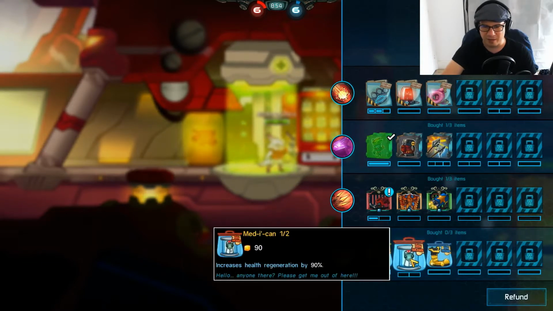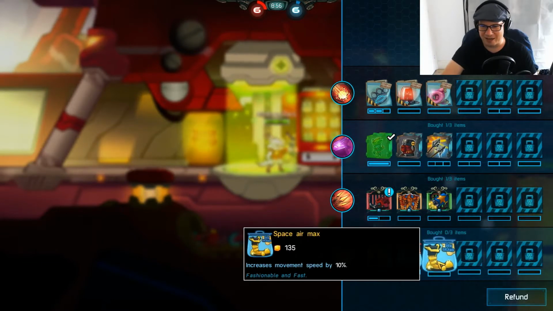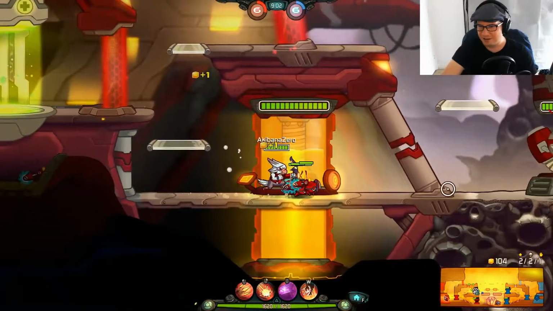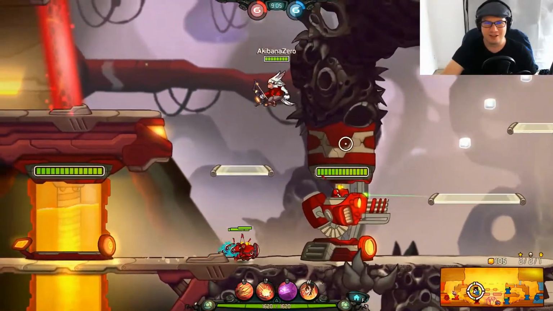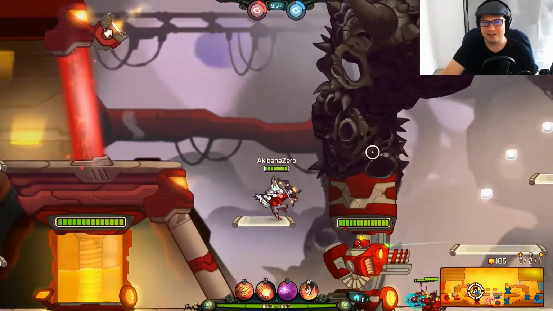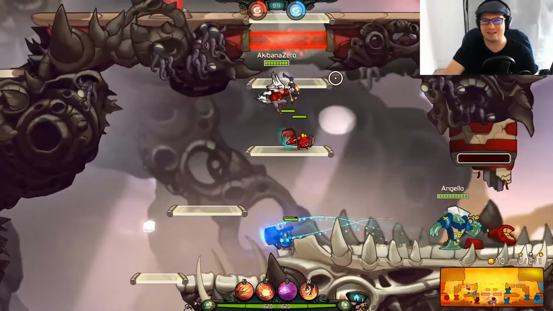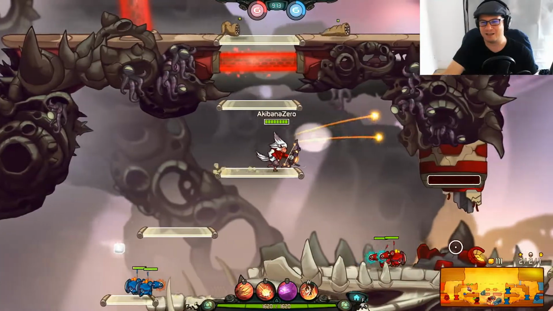Increases maximum health by 8%. Increases health regeneration by 90%. Increases movement speed by 10%. I don't know why I'm trying to speak like an Aussie. I'm not an Aussie. He's just very influential. He's my hero. This guy over here, Rocco. My turret has been destroyed. That's not very nice.